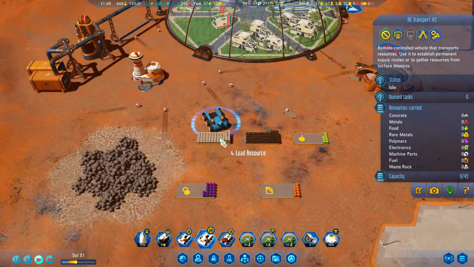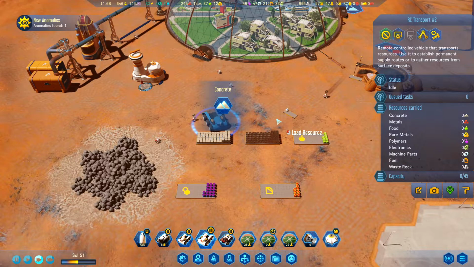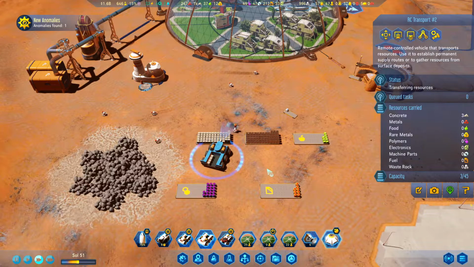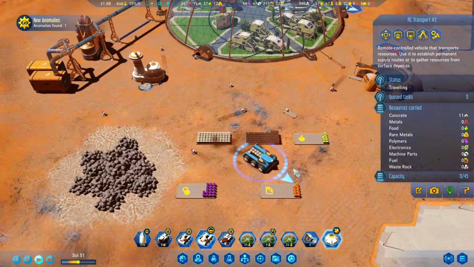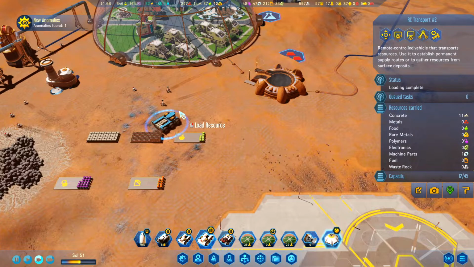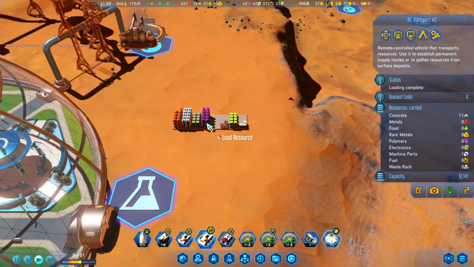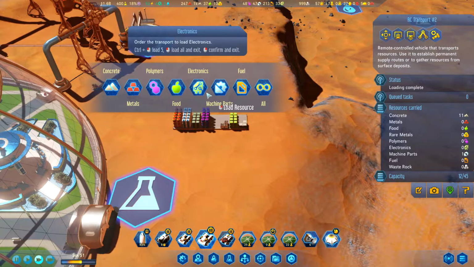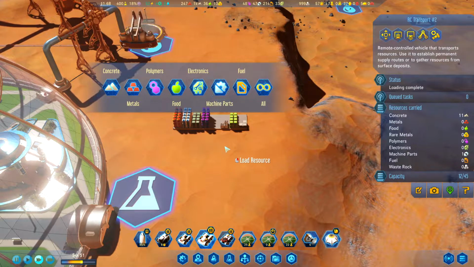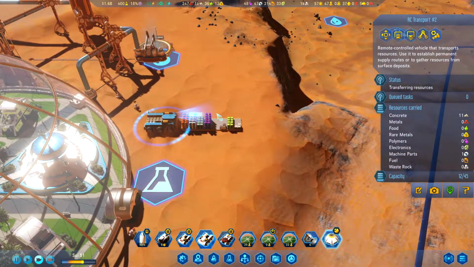How about load up 5 concrete. There you go. Load up that 5 concrete. How about 10? Yeah, that's fine. What is this? Load that up. 1 machine part. Okay. And load up some more machine parts. There we go. And then he's going to head up there and help them finish that construction of that thing.